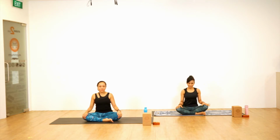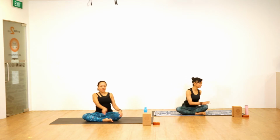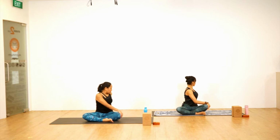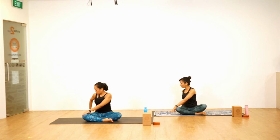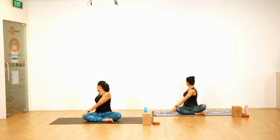So from here, I'm going to put my hands on the knees, I roll my shoulder blades back, and I place my right hand on the left knee, left hand reaches back, and I give myself a nice final twist. And then I come back to the center. I put my left hand on the right knee, right hand reaches back, and this final twist.